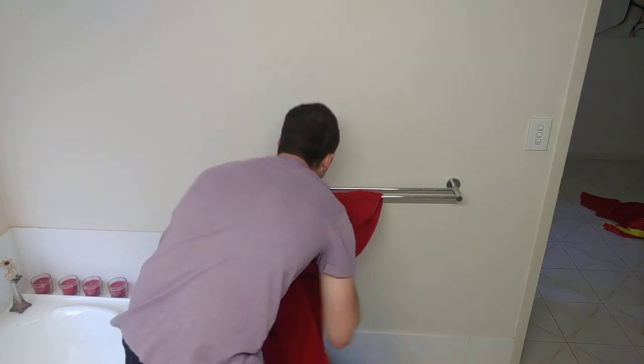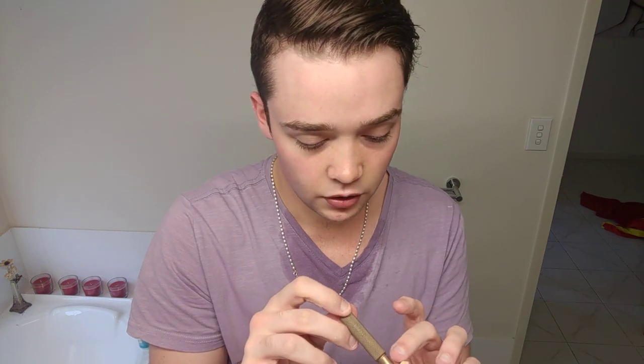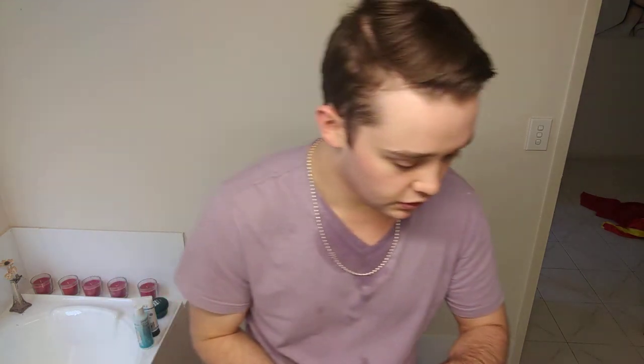Aftershave, Pinaud Clubman. Oh, that is just a classic barbershop on the citrus side. Rinse off that alum. Very nice. Awesome shave. Woohoo! I'm so happy with that razor. I mean, look at that. That's just ridiculous, isn't it? I love light razors too. I mean, I don't really have a preference, so using that's awesome. It's like this open comb slant. I enjoy using that, even though it's super light.